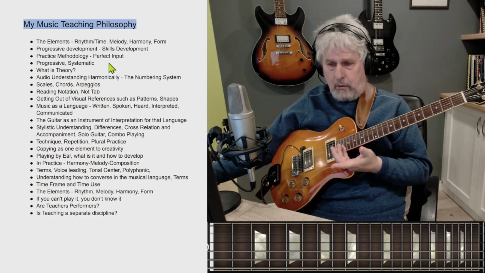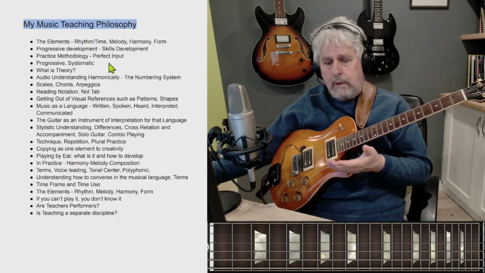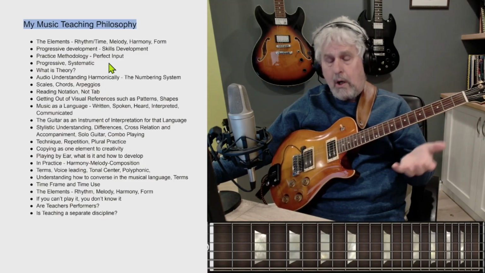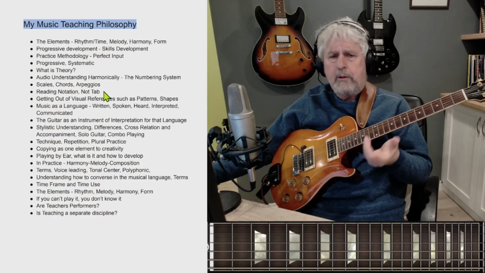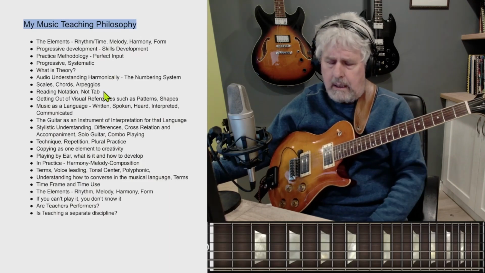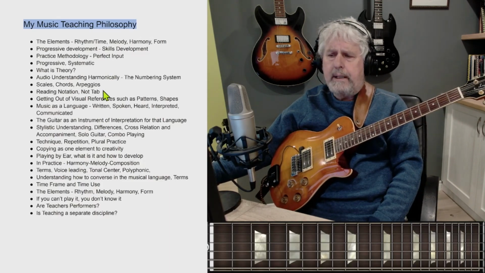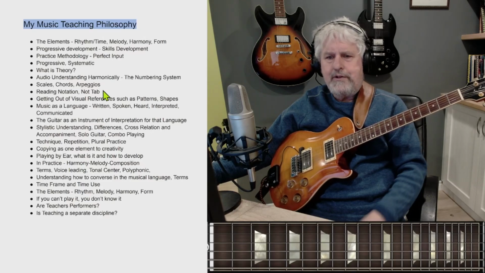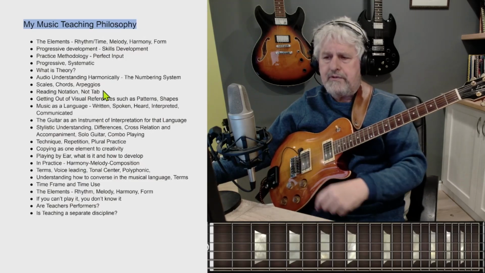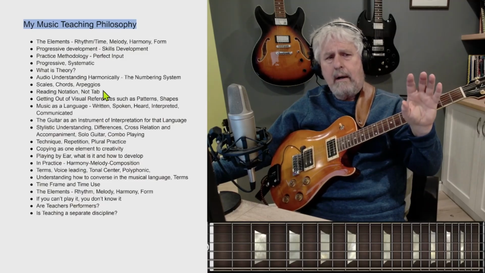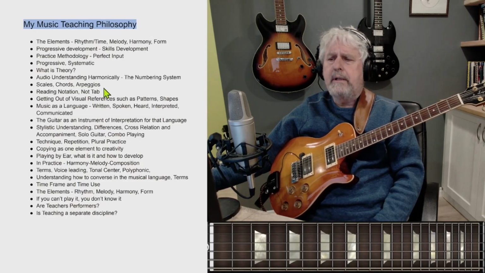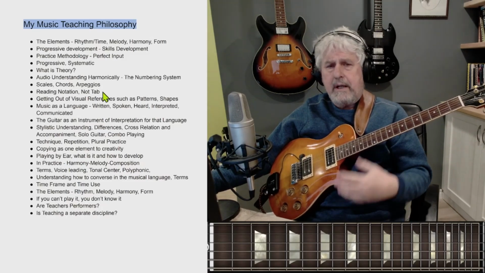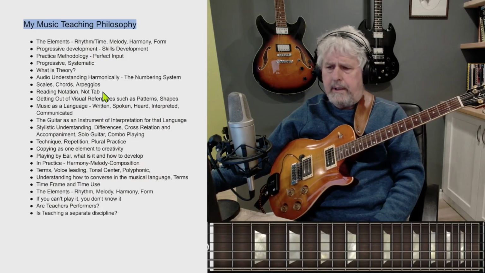But if you want to start soloing, if you want to play solo guitar parts, not only single note solos with a band, but if you want to learn how to play in a solo style, you do that by practicing your scales, chords, and arpeggios in a very systematic and progressive way. You have to organize your time so it works in seeing results on the fretboard.